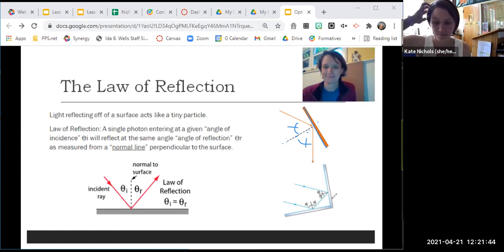I have here a right angle set of mirrors. This is the kind of thing that the AP will throw at you on occasion. I didn't teach what to do with it because there's an infinite number of permutations that you could put mirrors at different angles. But figuring out what's going to happen is just a product of using this law of reflection twice in this case. You've got the light ray coming in, use the law of reflection, and then it bounces off, and then you hit again, and it bounces off again. The neat thing about mirrors at right angles, based on geometry, is that the incoming and the outgoing rays end up parallel.